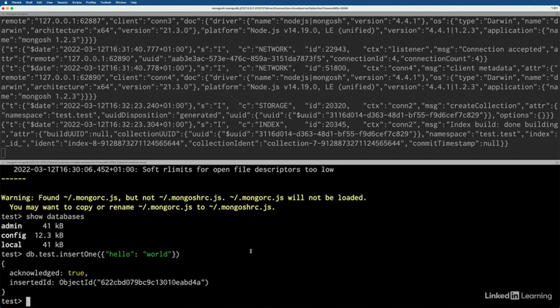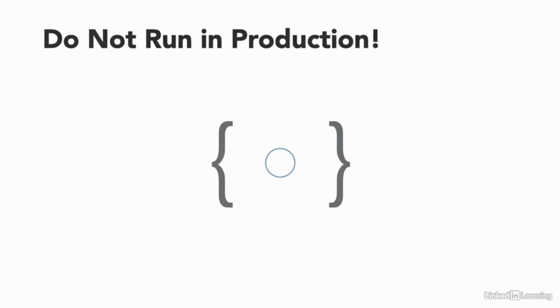All right, cool. Okay, there's one thing that I need to make very clear, and that is do not run this in production. This MongoDB configuration only runs one mongod process, and that is just not good enough for any production usage. If you were to run this in production, anything happened to this one process, your database would be completely down. And if the hard drive were to break, your data may even be completely lost. We'll talk about how to avoid these issues in the next video.